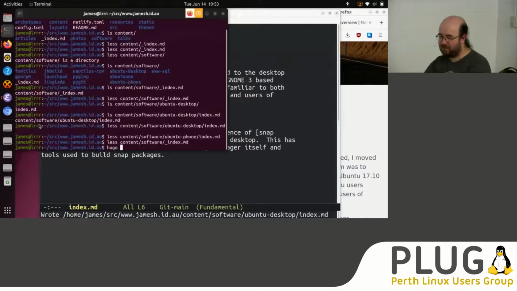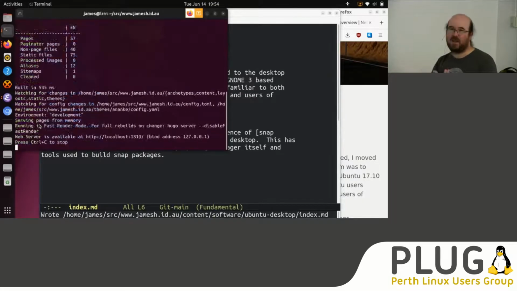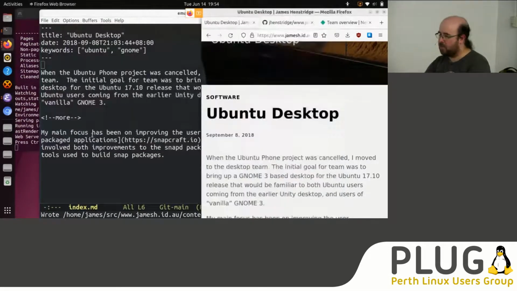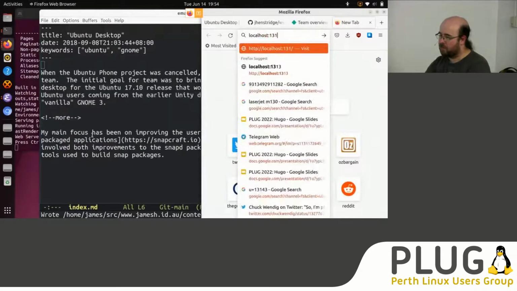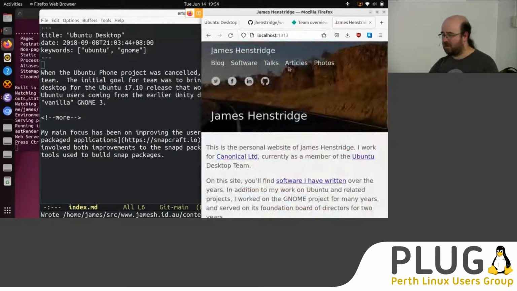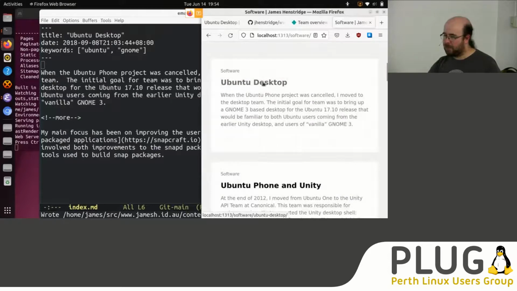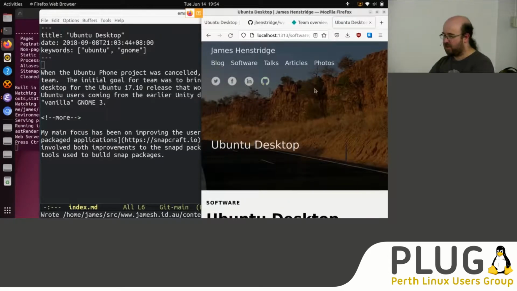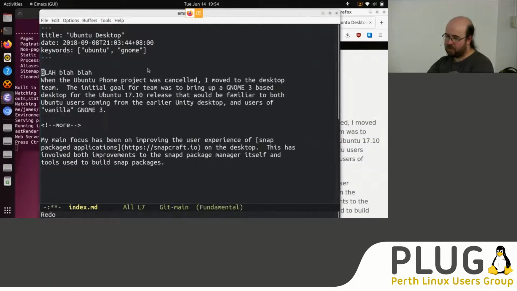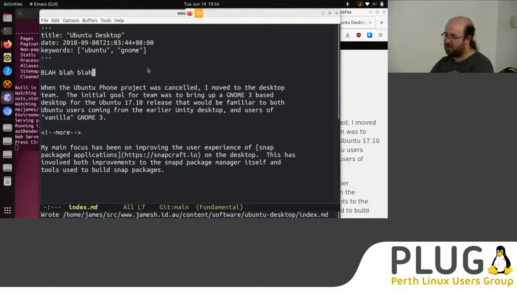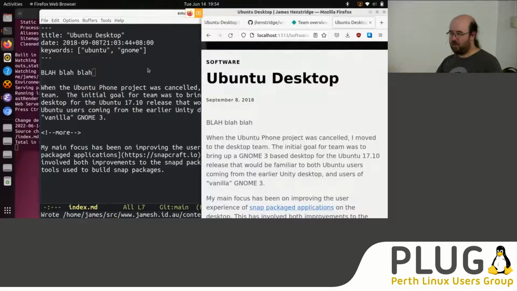Let's see if I run hugo server -D. As I was describing, this runs a local version of the website, binding on localhost. Again, this looks the same as the published version because it's identical. Now I'm looking at that website, and it's automatically reloaded the website, and I've got that crap there.